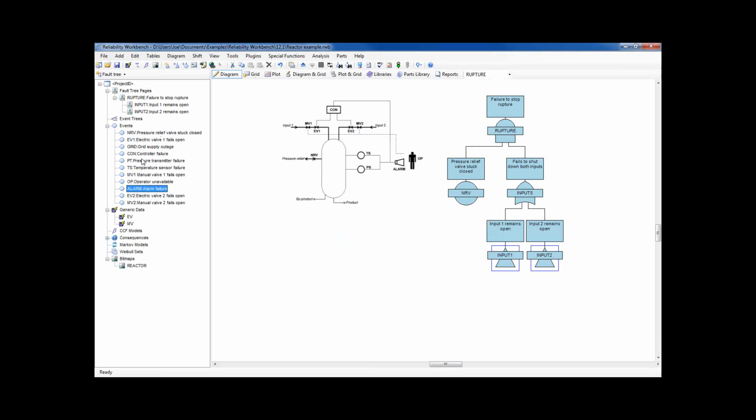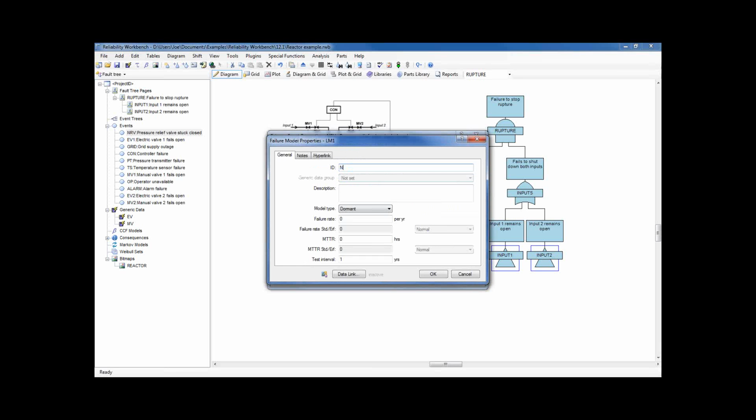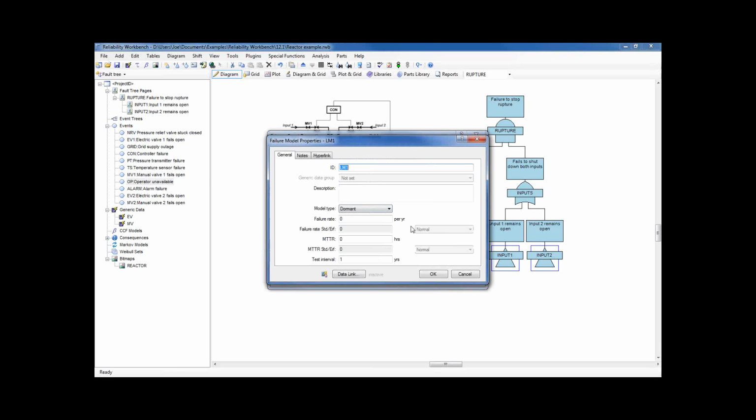Alarm, the non-return valve. We only have two more, so bear with me. NRV, 0.05, 8, and lastly is the operator. He uses a fixed model, a fixed unavailability of 0.1.